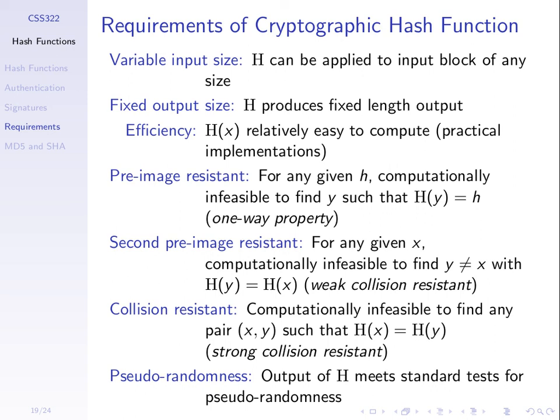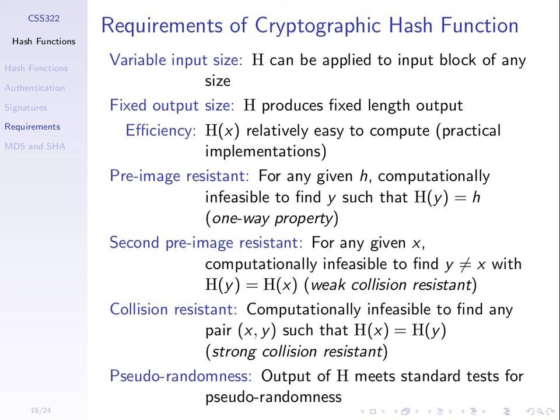We'll list some shortly. But just recapping, a hash function takes a variable size input and produces a fixed, usually small, length output. It should be easy to calculate, so applying the hash function on the input should be fast. And the output should be random: the hash of many different messages should not all produce similar hash values. If the messages are similar, the hash values shouldn't be similar. They should be random output.